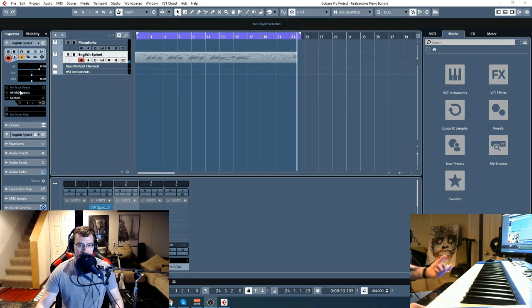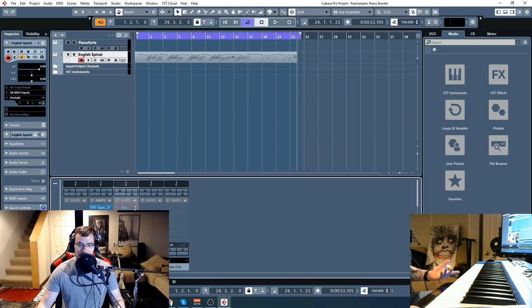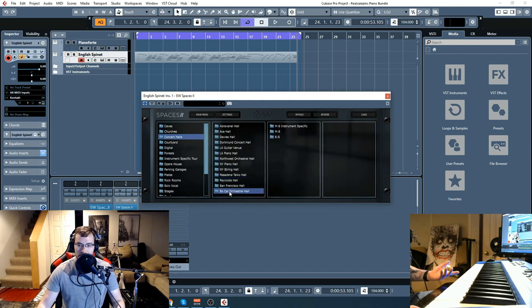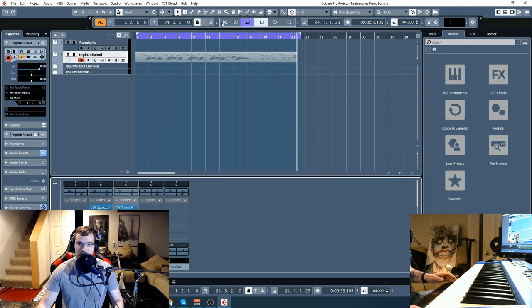So you can hear the release samples in there, a kind of clicky sound as the key is released. You can turn those off or turn them down all right here. That's why it's loaded up as a multi. We have the releases and the notes there. Adding a little bit of reverb will, of course, make it sound a bit more realistic. So let's check that out. Just load up a quick one.